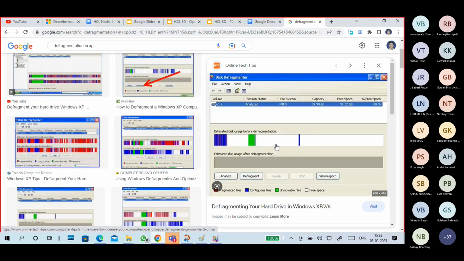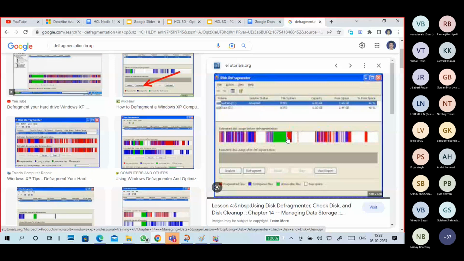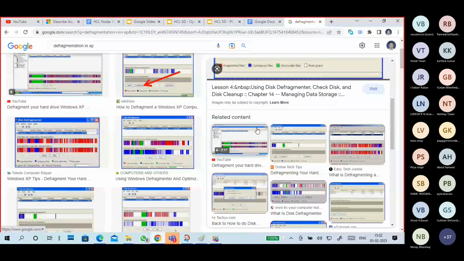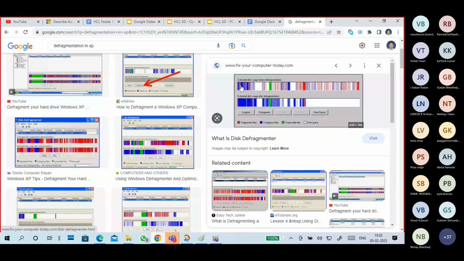It should not be like that; it should be continuous. The green one cannot be moved, but the blue one can be moved. And red means it is a fragment. See, these are fragmented data. Fragment means piece. This is a good example. This is before defragmentation. After defragmentation, the fragments will be reduced. I think it is still in process.